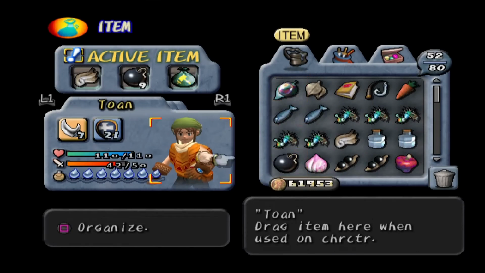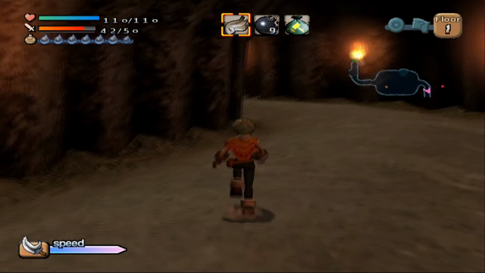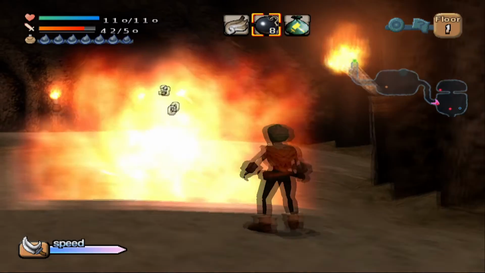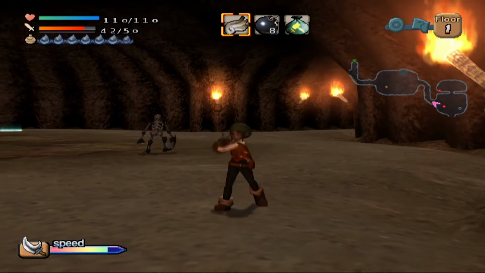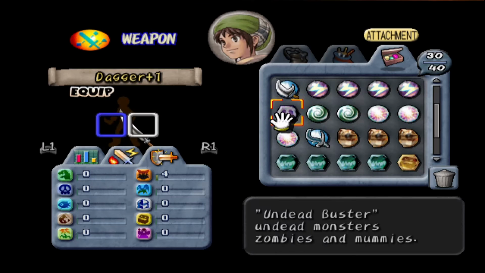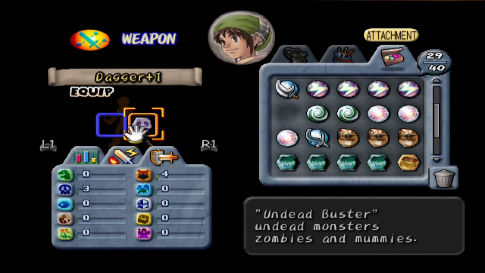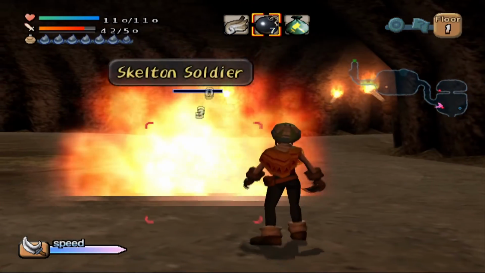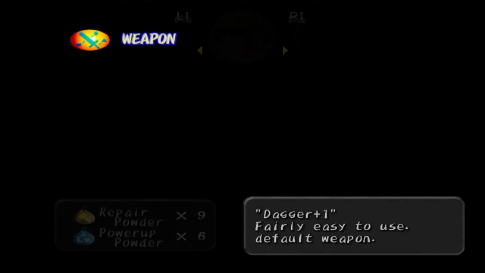Throughout the dungeon, enemies will drop items provided they're killed with items. It's not always a guarantee, but here we go. See, I got an undead bus, just from that one skeleton, but it's not always 100%. Let's see if I can. And now he gave me hope.